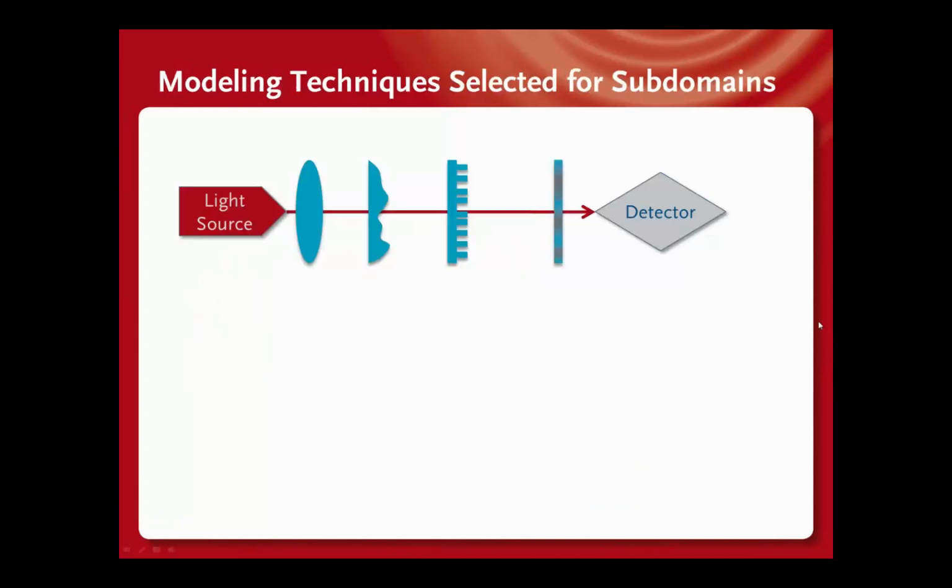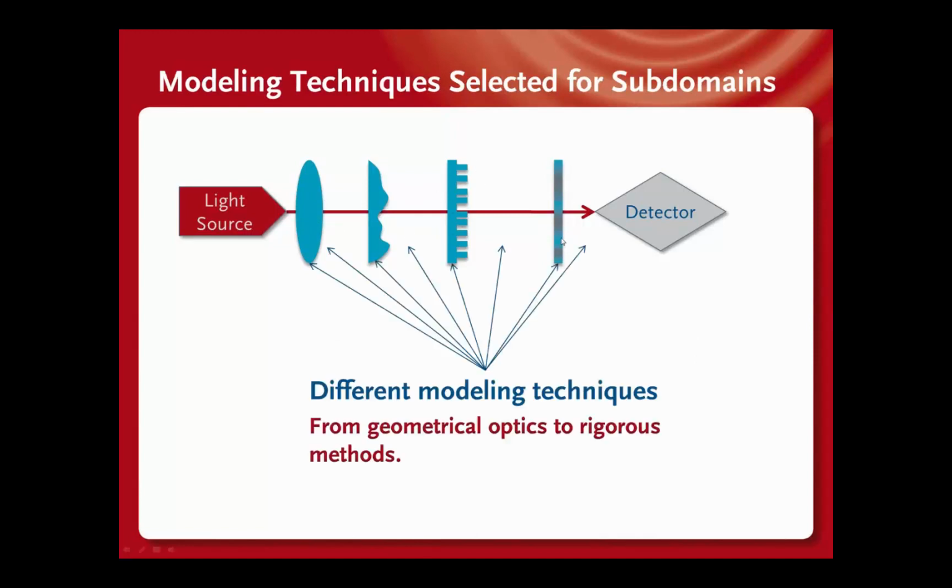So what does it mean for an optical system? Let's assume we have a system with lenses, freeform surfaces, DOEs, index modulations, and now VirtualLab is able to use different modeling techniques in every region of the optical system. So different physical optics models, from geometrical optics to rigorous, can be used for the simulation of the light propagation. And it is typically not a good idea to use the most accurate propagation model. We should always select a propagation model that is sufficiently accurate from a physical point of view, but also as fast as possible.